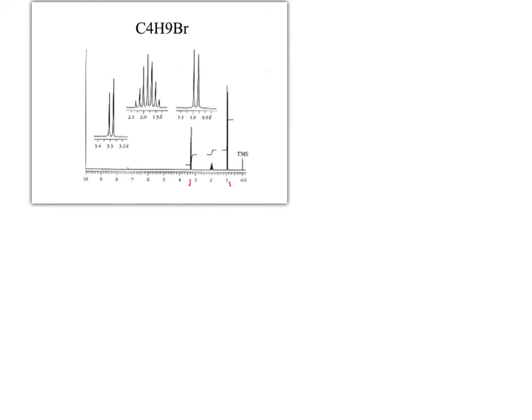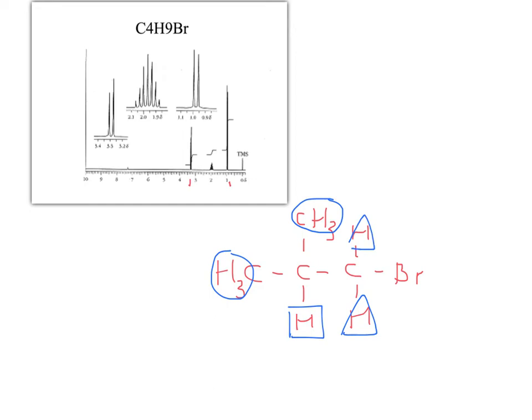So you need to play around with some isomers basically to see. If you do, you should find that if you have three carbons in a row like so, and then you're going to have a methyl group coming off there, that's going to become a methyl group. You'll have a hydrogen coming off there and your bromine there, hydrogen there and hydrogen there. Let's have a look what does that come out with? Well, we're going to have three signals. That's going to be your first signal. You're also going to have a signal for that guy there and these two are in the same environment as well. So three signals. Well hey, three signals. Let's have a look. So these guys are going to be the ones that are coming in at about 3.3 ppm. What would I expect them to be split into? Well, they've got one neighbour on the carbon next to them. So they would be your doublet. So they are going to be triangle H there.